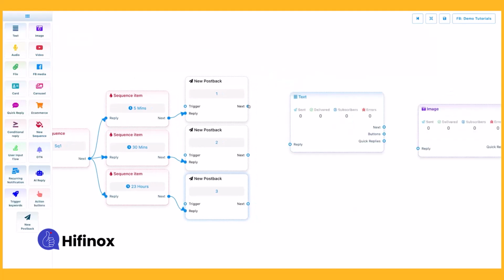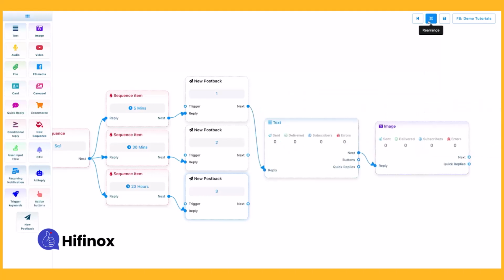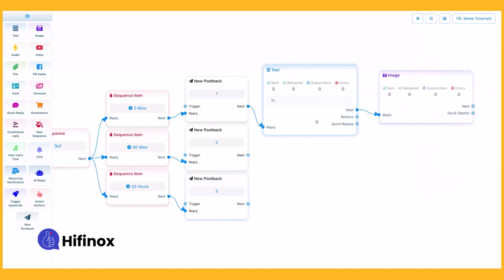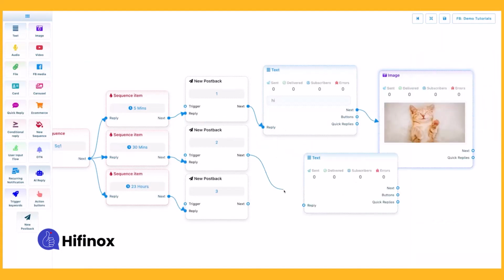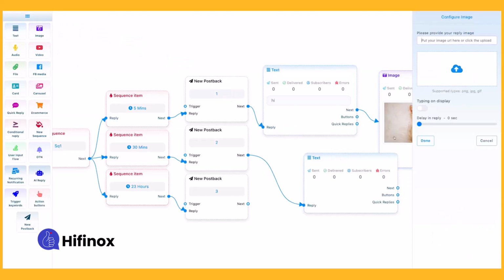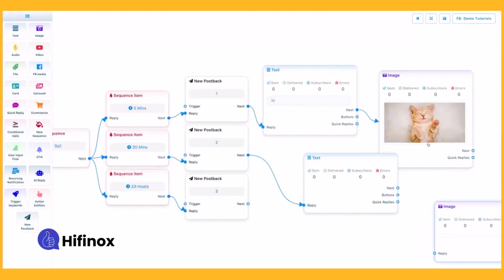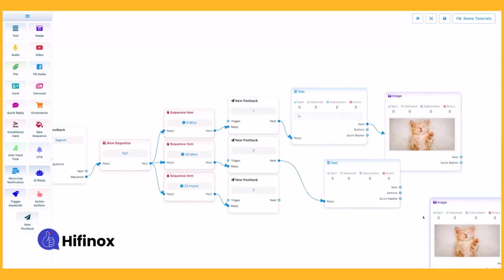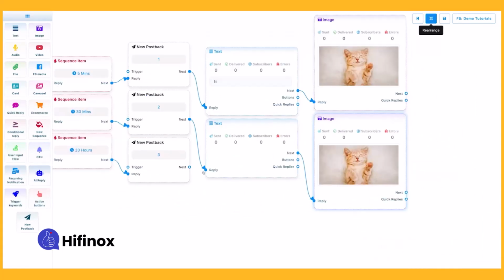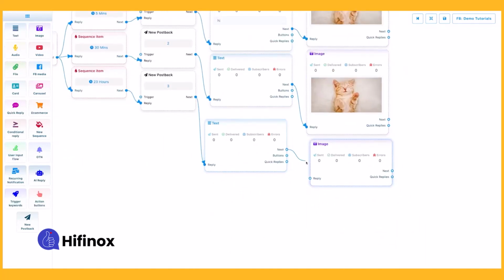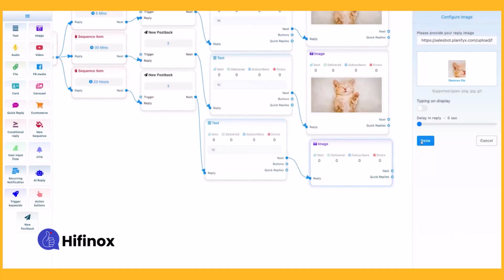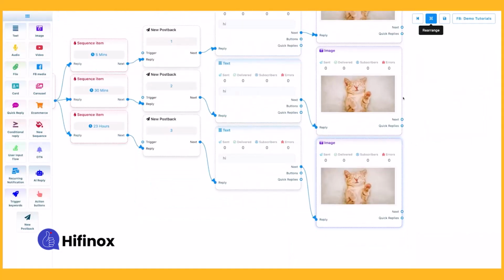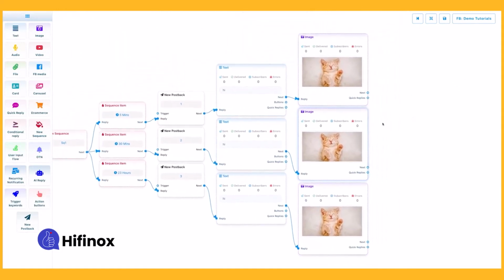For example, here I want to send a text message and an image on each. Click on the Rearrange button to better organize all the elements, save, and whoa!